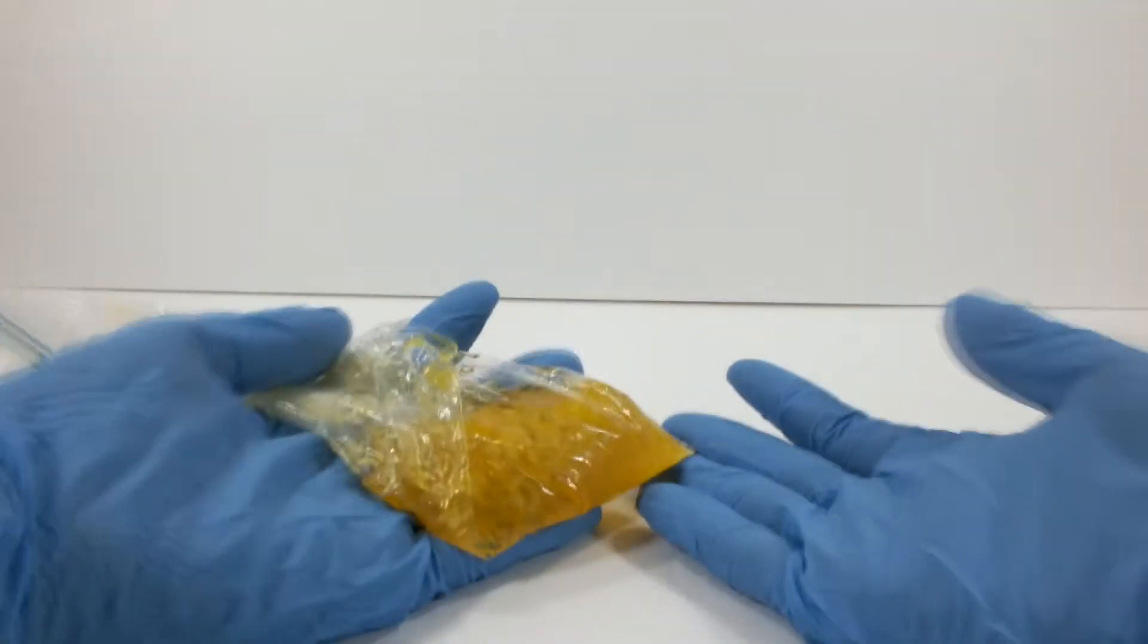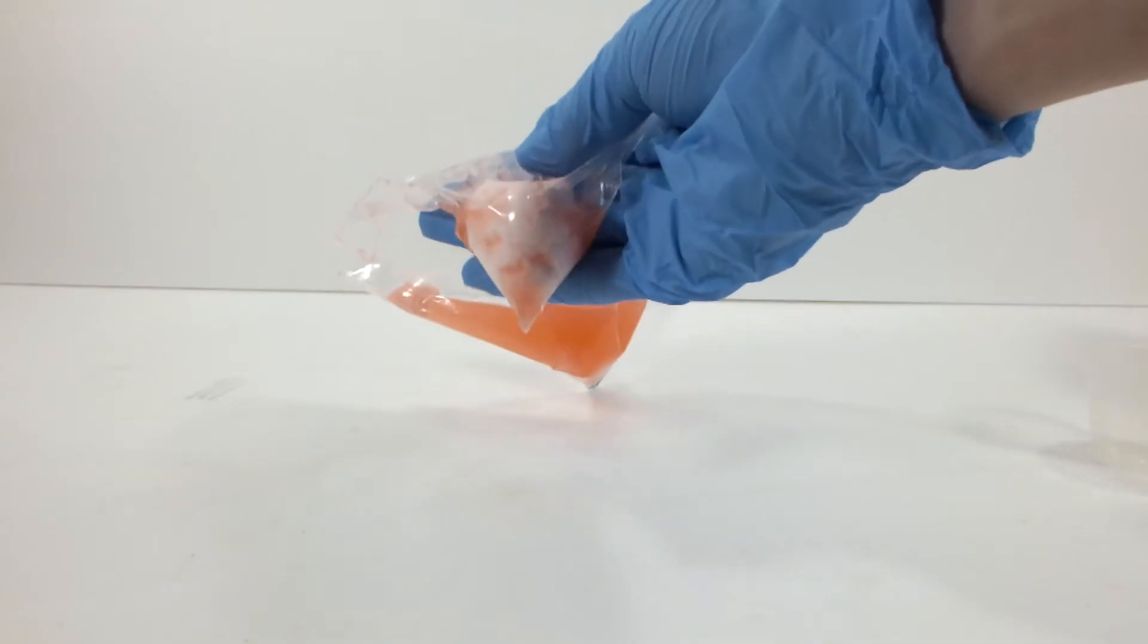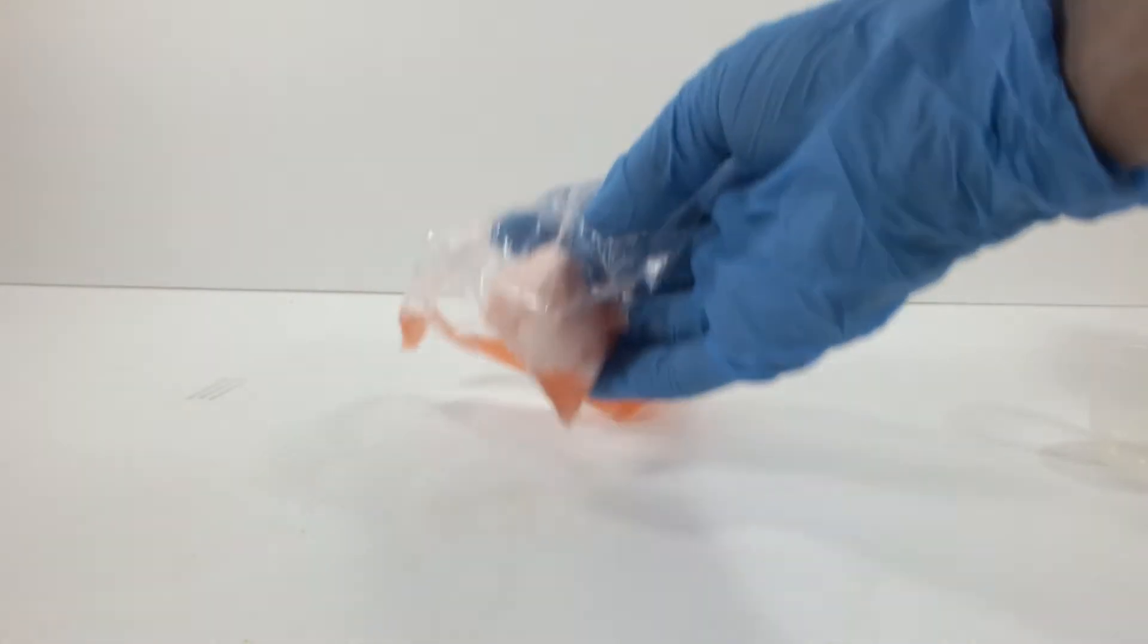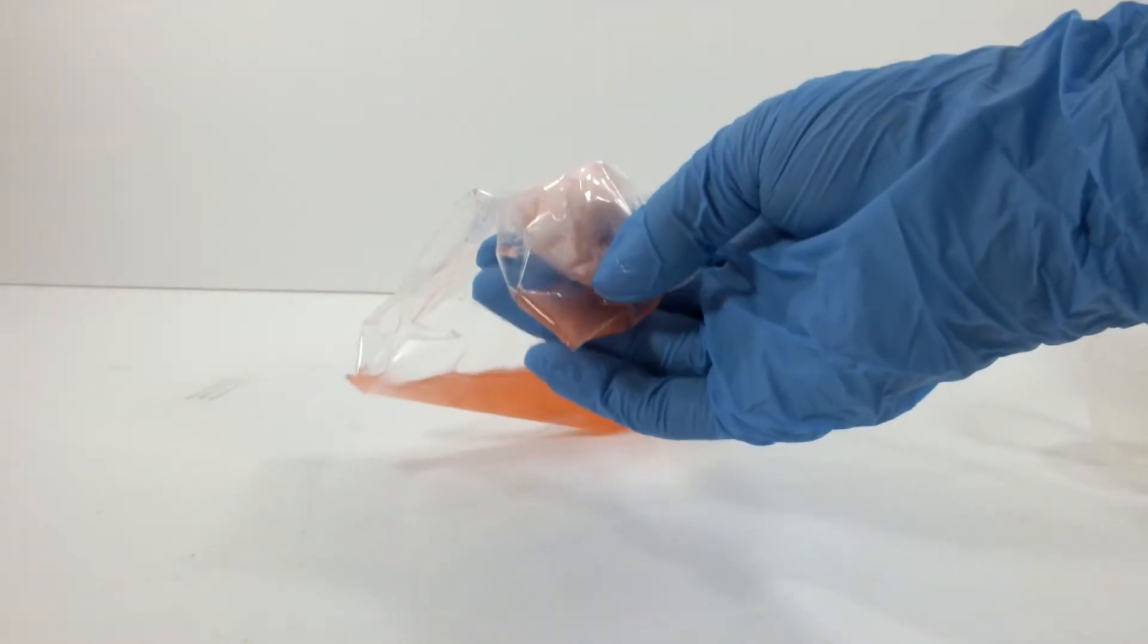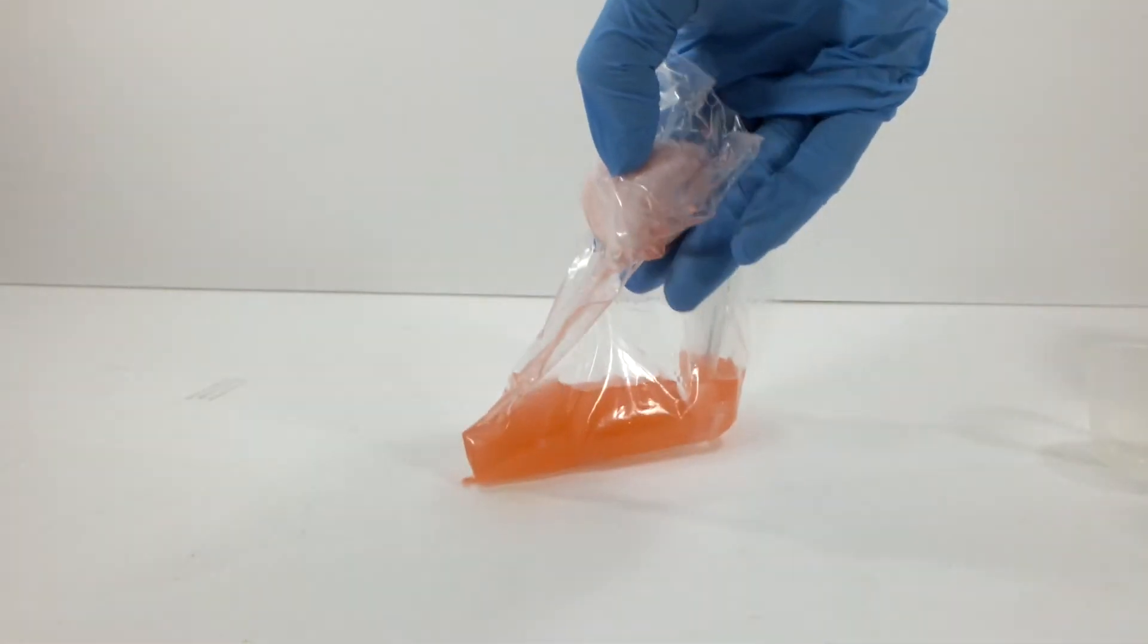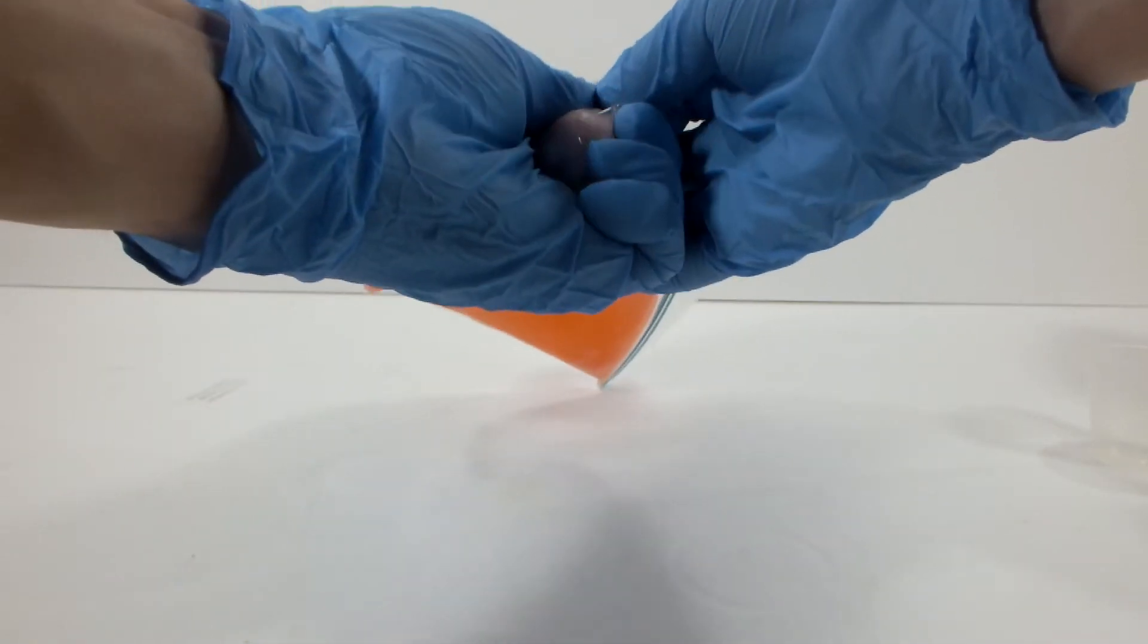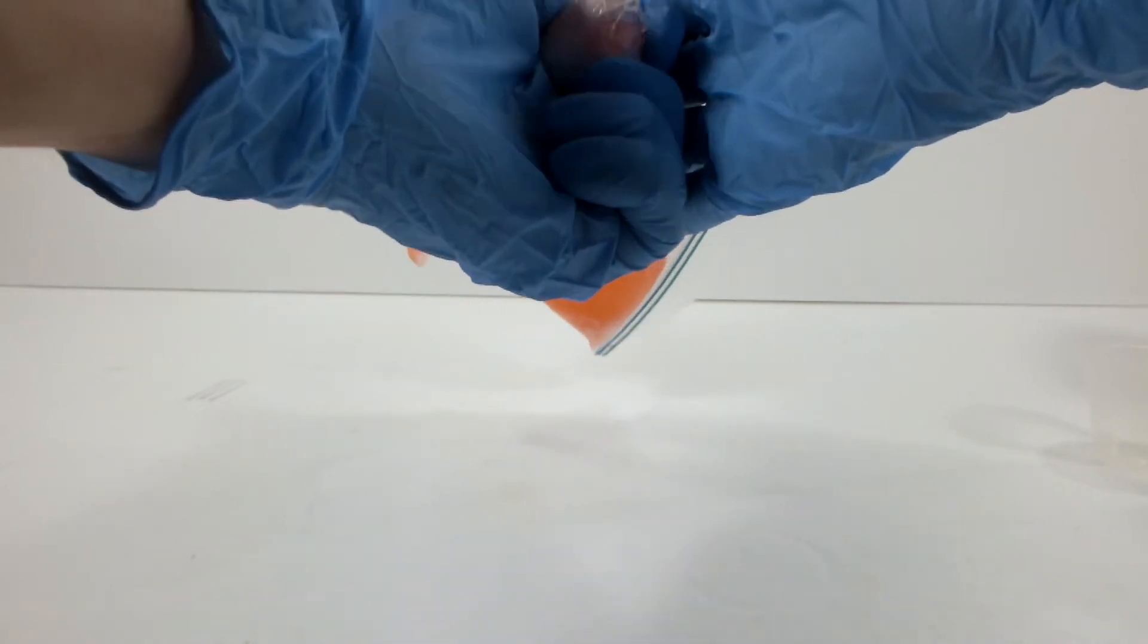There's an alternate procedure that uses ethanol instead of acetic acid. It also calls for a much higher concentration. So let's try that. I had some camera problems when I mixed up the second batch, which is to say I forgot to hit record. But this is the product from using sodium silicate that had been diluted to 50% and 95% ethanol that had been diluted to about 90%. It's a fairly hard, opaque mass.